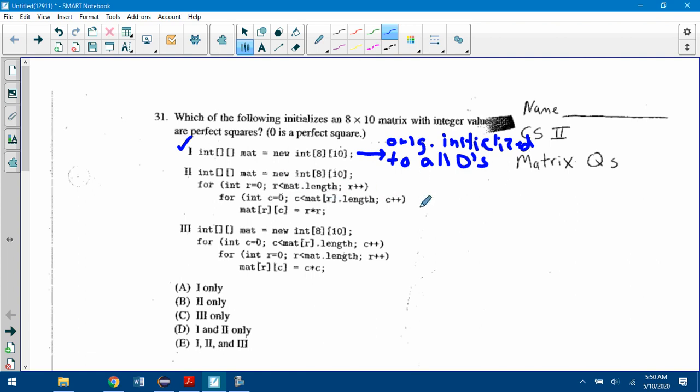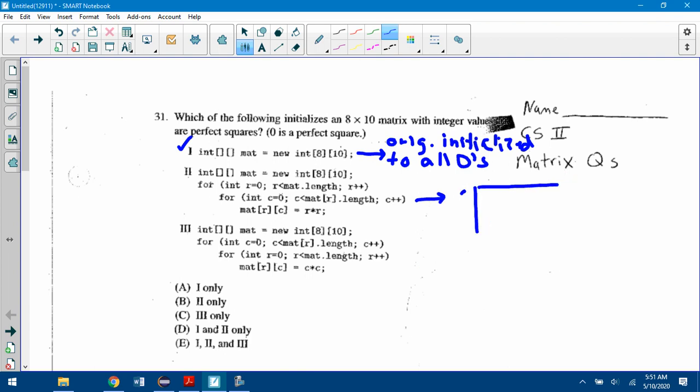So remember how an array is set up. Each row has a set number of columns. So when R is 0, row 0 has that many columns. Then when R is 1, row 1 has that many columns. So this is essentially going to make the array do something like this.